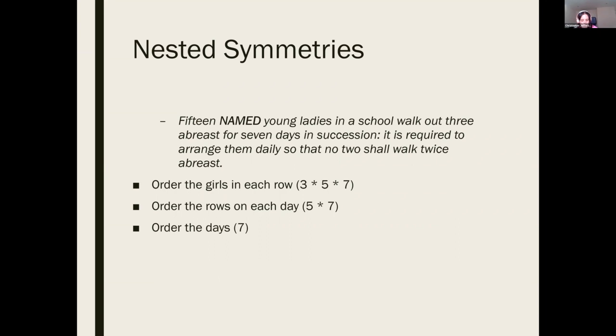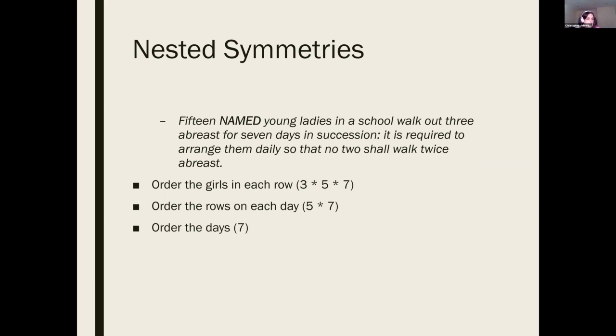The rest of the symmetries are still there, but you've completely broken the symmetry of the girls in each row. Similarly, you can order the rows in each day from smallest to largest. And then finally, you can order the days by considering it as a matrix. For this to work, you need that the symmetries in each day are independent. So the idea is in the first day, I can shuffle the rows, and in the second day, I can shuffle the rows, and I can do those things completely independently, which means that I'm allowed to break them independently. Similarly, in each day, I can rearrange the people in each row completely independently of all the other rows. So I can break each of those symmetries independently, and everything is fine.